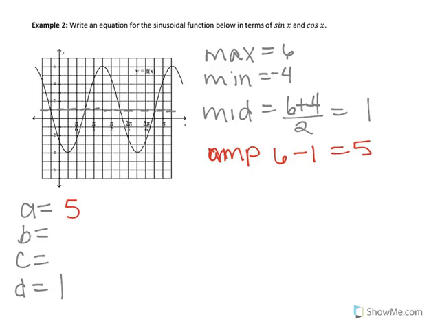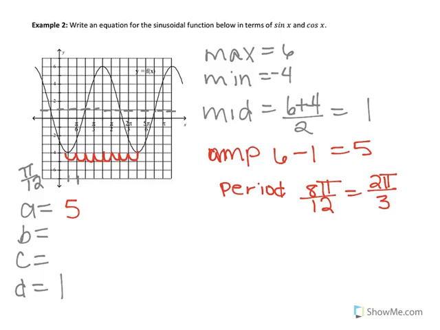So we can go peak to peak, or we can go start to finish, or whatever. But what I will know is that every 2 lines is worth pi over 6, which means that every line is worth pi over 12. So I can count with pi over 12s. And let's go peak to peak. So 1 pi over 12, 2, 3, 4, 5, 6, 7, 8. So our period length is 8 pi over 12, which is the same as 2 pi over 3. So counting by your lines is your best way there.